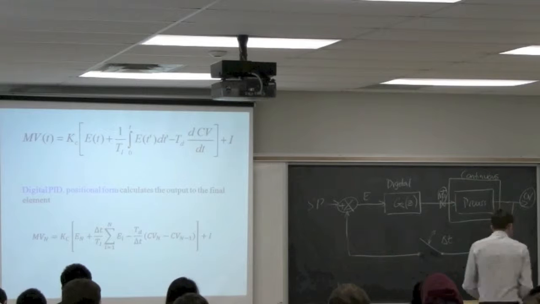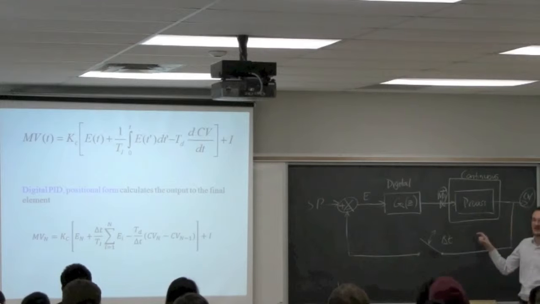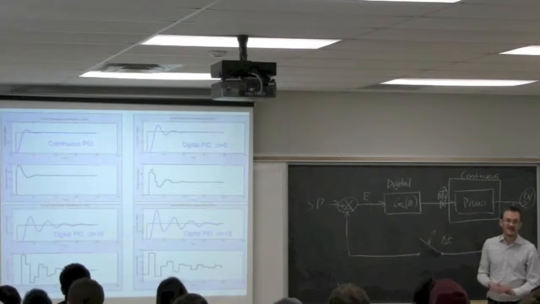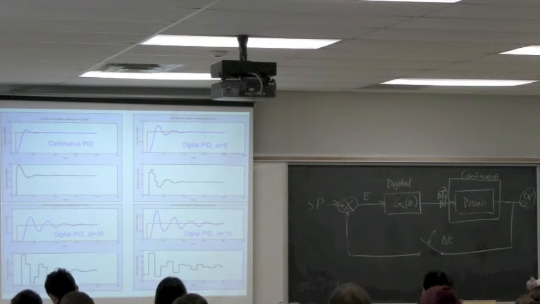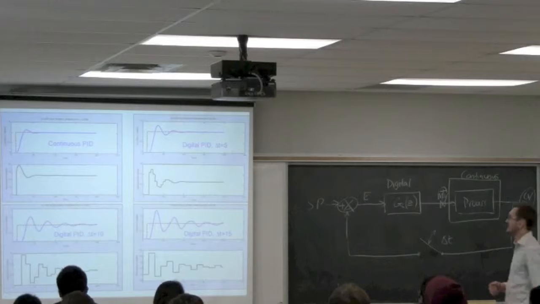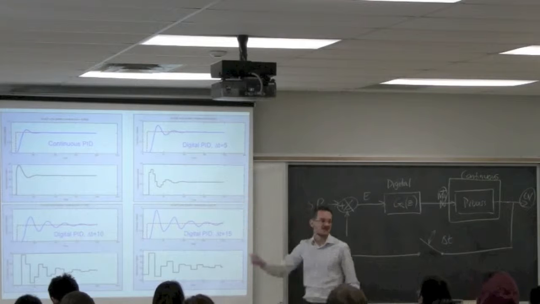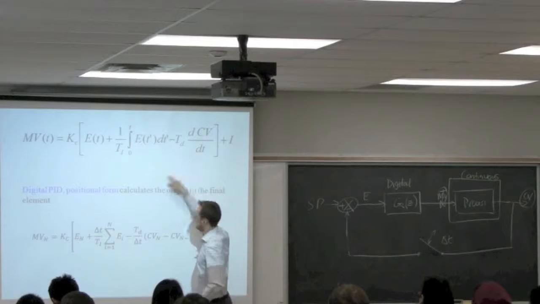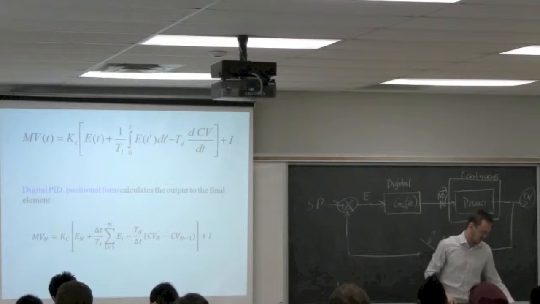So we're capable of putting all of this in digital form, and how that's done and the details of that I'll leave to Dr. Schwartz to explain to you next year. But let's take a look at how a digital controller performs. Up on the top left is my continuous controller, and here I'm taking exactly the same KC, TI, and TD that we had before. So I don't change this KC, TI, and TD. In fact, I simply move those same values of those constants down into the digital form.